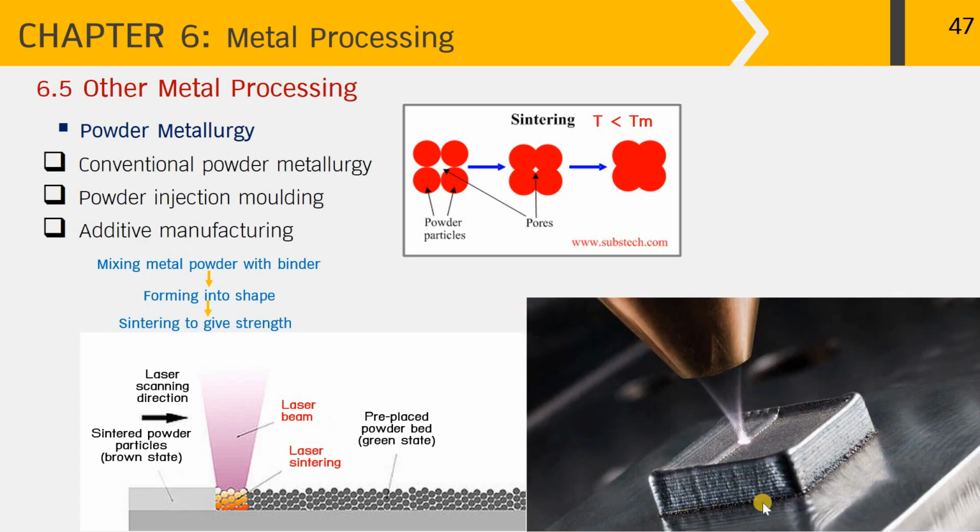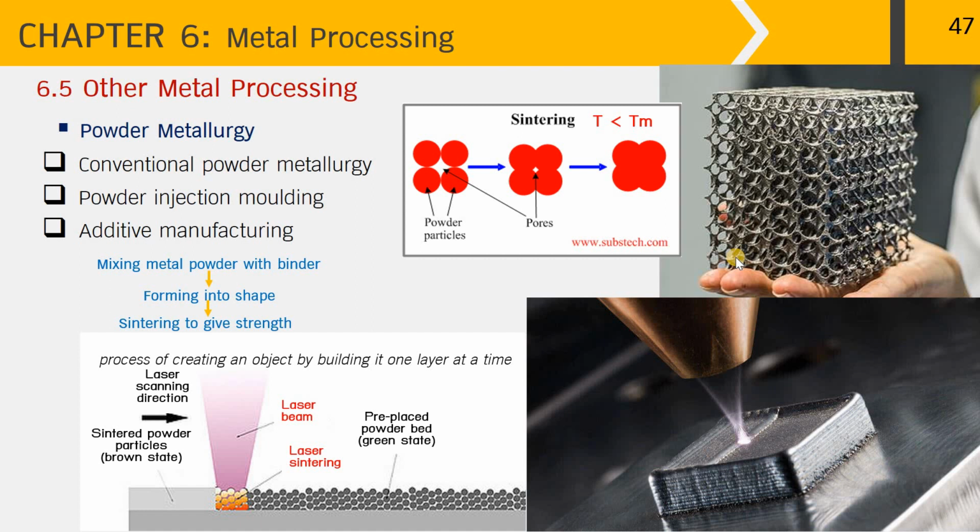The picture on your right hand side shows a bit more realistic view of additive manufacturing, where the laser beam directs onto the metal surface and builds up the solid metal layer by layer. Also up here we can notice a 3D structure that can be built up by additive manufacturing. Although the process can take a bit of time, nowadays it has been faster, and maybe in the near future we can adapt this process in the industrial scale.